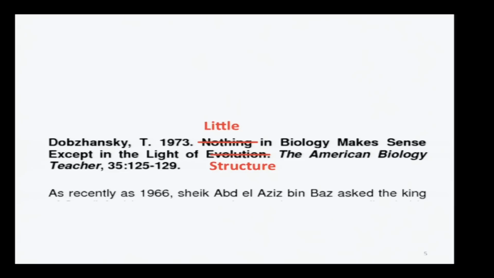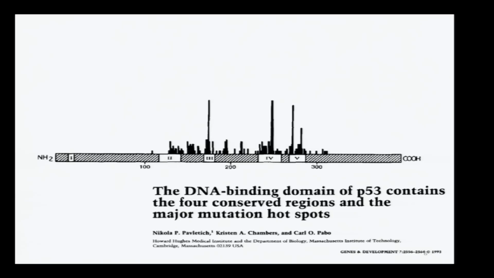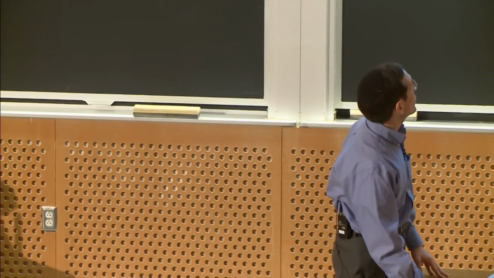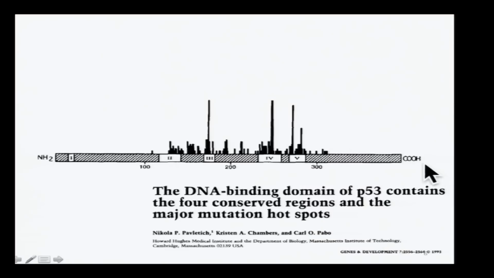So one example that was stunning at the time had to do with the most frequently mutated protein in cancer. This is the p53 gene. It's mutated in about half of all cancers. And what was observed early on, these were the days before genomic sequencing, when it was actually very expensive and hard to identify mutations in tumors. So they focused on this particular gene, and they observed that the mutations clustered. So this is the structure of the protein from the N-terminus to the C-terminus, and the bars indicate the frequency of mutations. And you can see that they're all clustered pretty much in the center of this molecule.